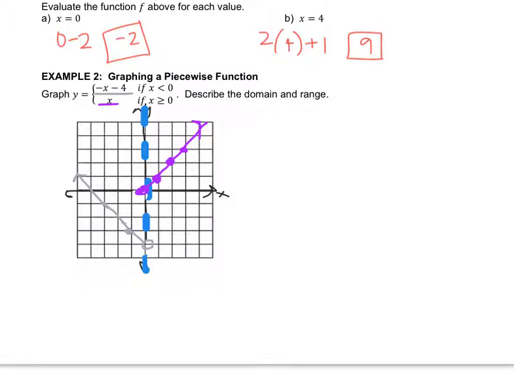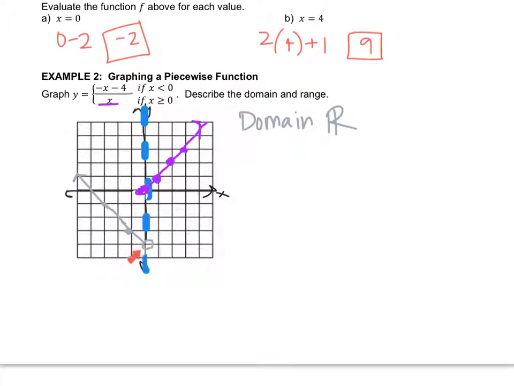So, like I told you, for the most part, for a while, the domain is just going to be all real numbers. The range, however, we do want to check. And what you do is you look and you see where there are no y values. So, is there a graph at this y value up here? Sure. Is there a graph at y values up here? Sure, because this purple line would extend. And there are portions of the graph all throughout as I scroll down the y-axis, except for when I hit here. And then there's nothing down here.